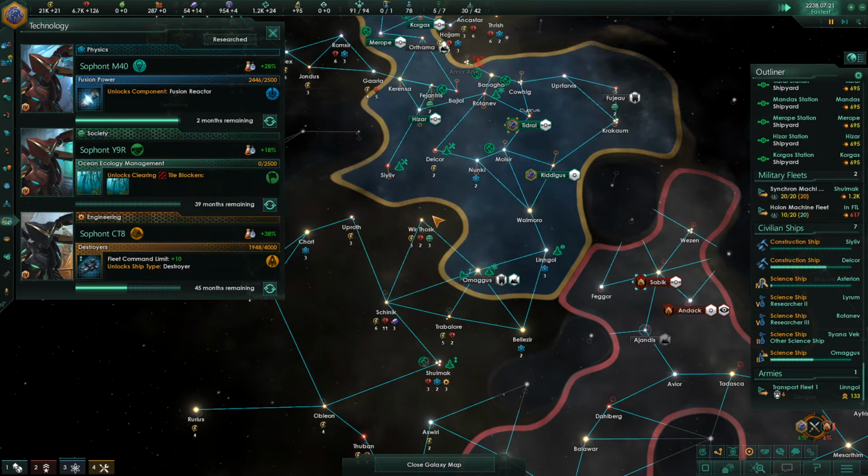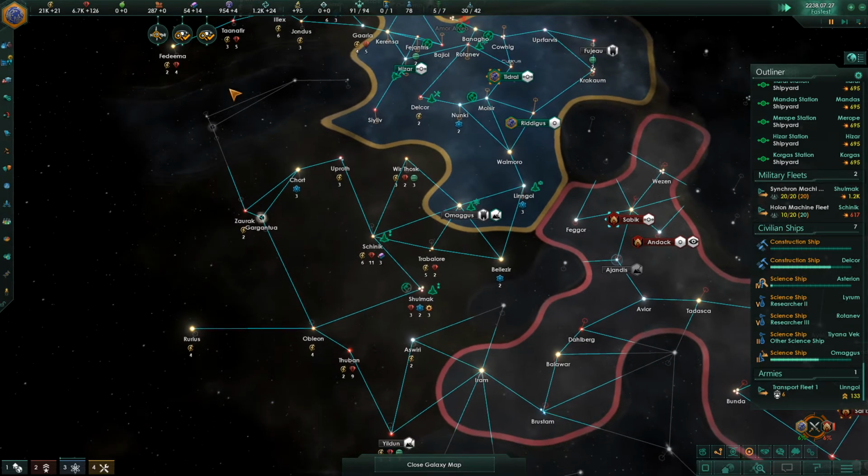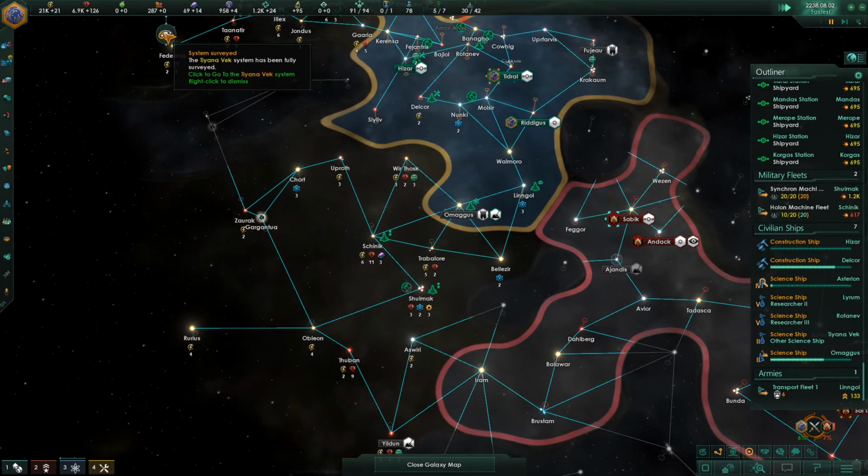Let's do clearing tile blockers. I don't really need food generation. I don't generate any food. You know, it's kind of one of them. Not hugely useful to me.